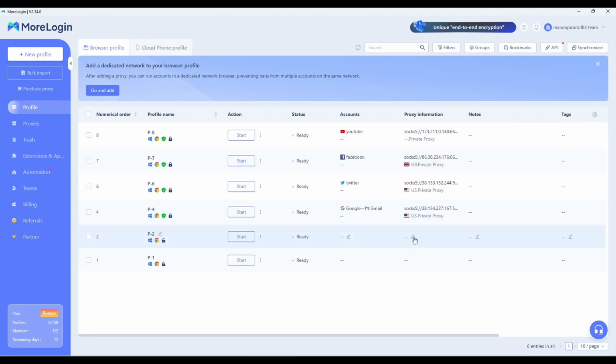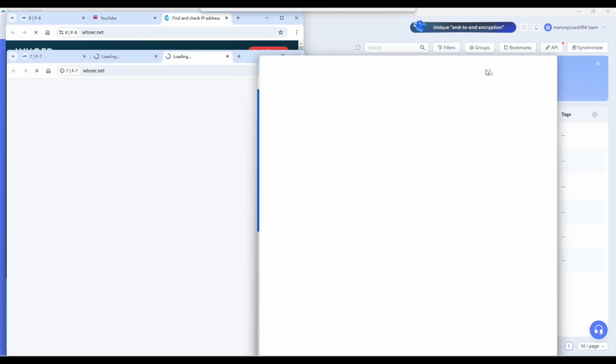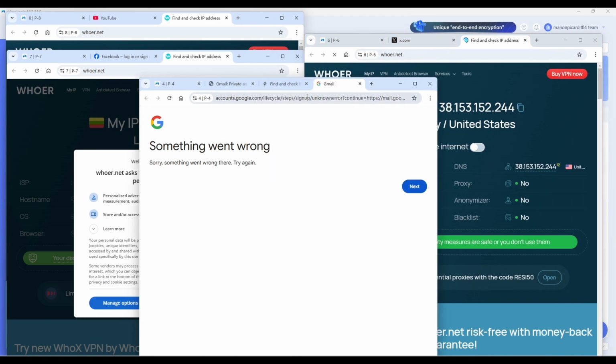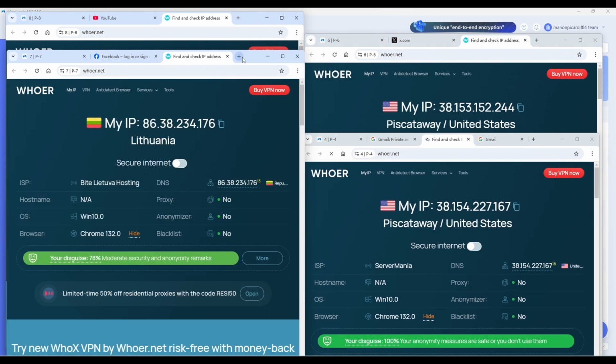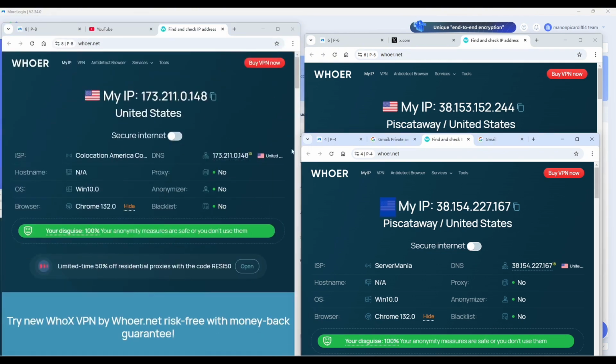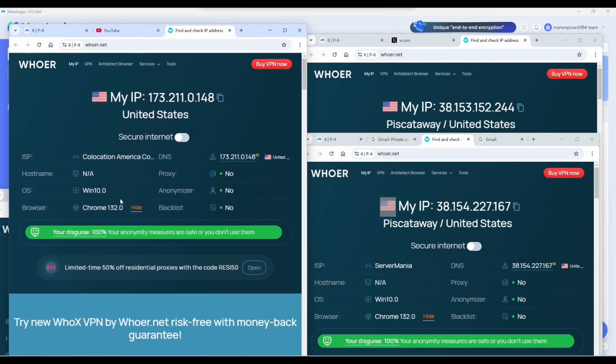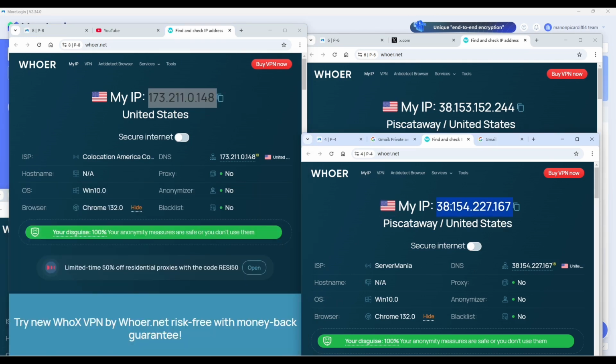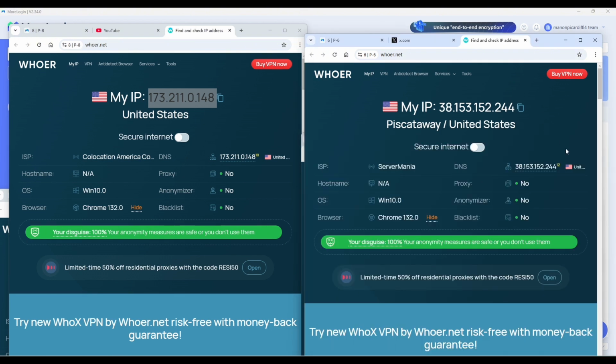All right, let's put these profiles through a security check. I've already set up multiple profiles here. Watch this. We're gonna fire them all up and punch in this verification website. Check it out. Every single profile's rocking different IP addresses, data sets, languages, and time zones. Boom! All test results show 100% secure. So yeah, you're good to go with MoreLogin setups. No sweat about getting flagged or anything. This right here? Solid proof it works like a charm.